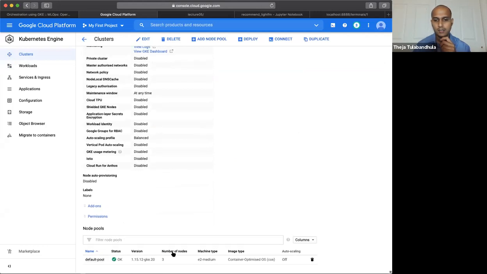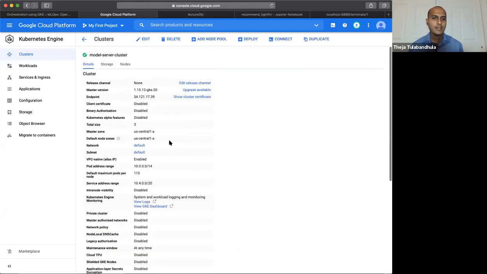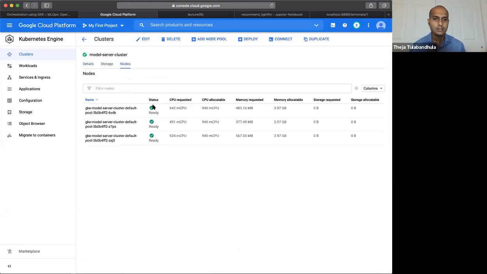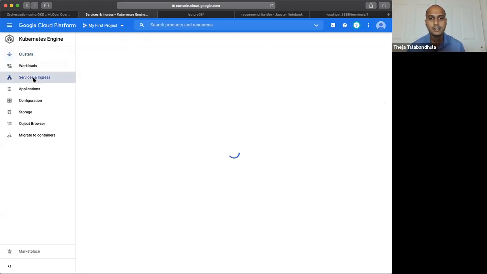You can see the instance type is E2 medium. Then you can look at nodes, and these are the 3 nodes, and it's all managed. So we didn't have to explicitly instantiate, for example, 3 compute instances and create the cluster. So now let's actually go to services.